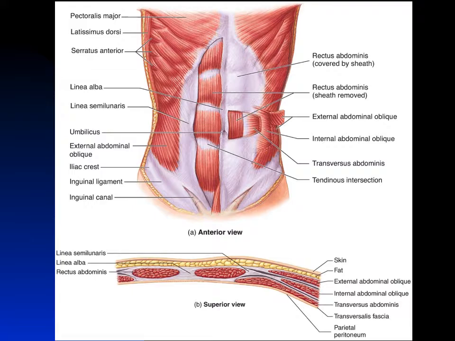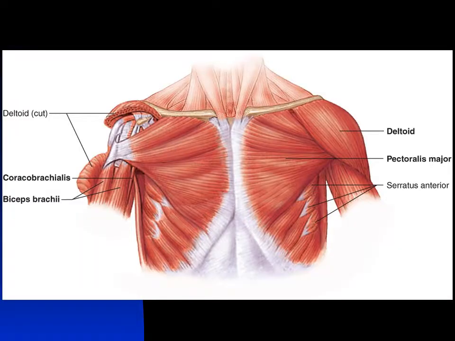Then above these muscles of the abdomen, you can see portions of several other muscles. You can see portions of the serratus anterior. This is a muscle that attaches to the scapula and pulls the scapula forward. You can see a little bit of the latissimus dorsi. This is a muscle that goes to the humerus and attaches to fascia on the spinal cord, and it can pull the humerus down. And so you can see little bits of that there. You can also see a little bit of the pectoralis major. And so let's go to the next image of that.